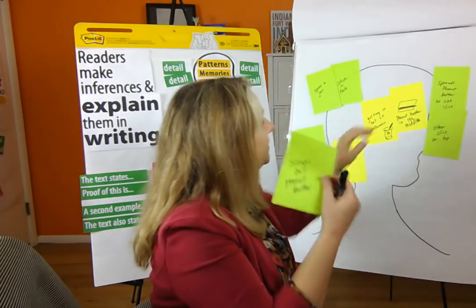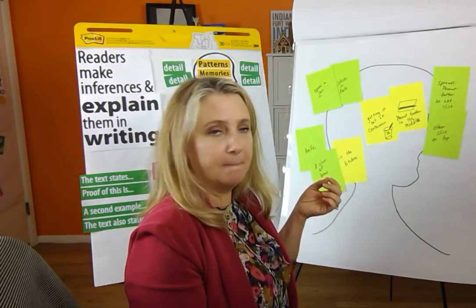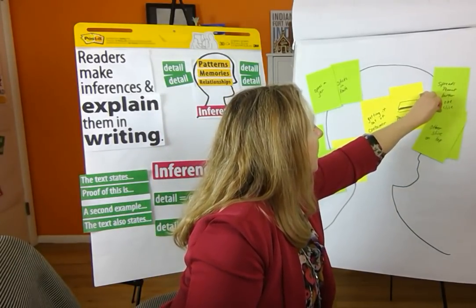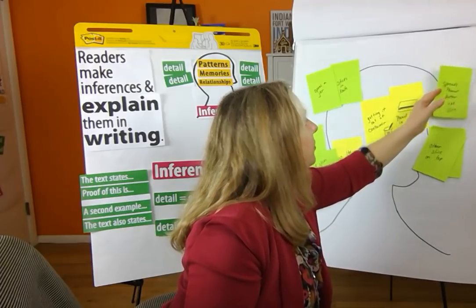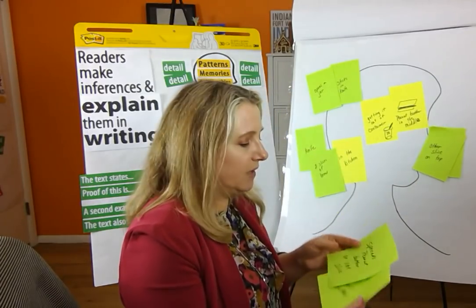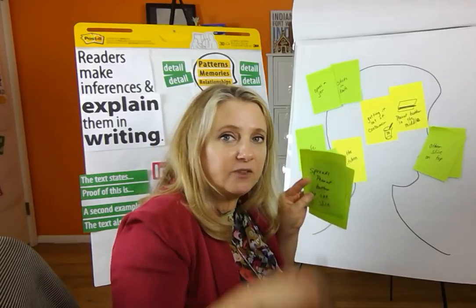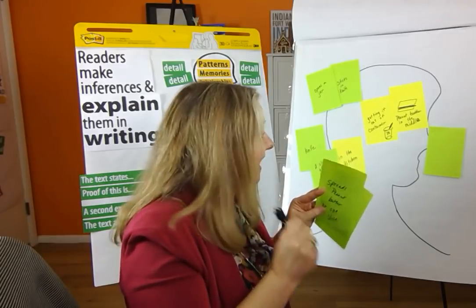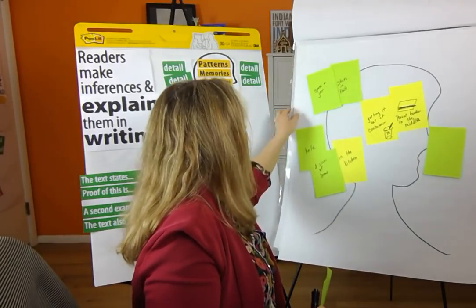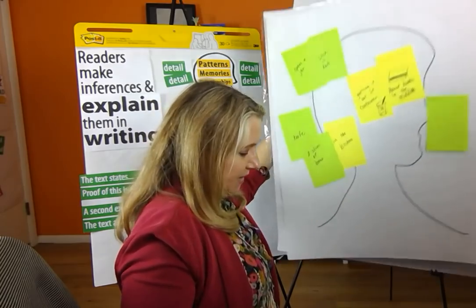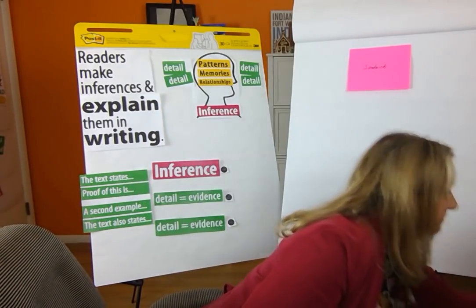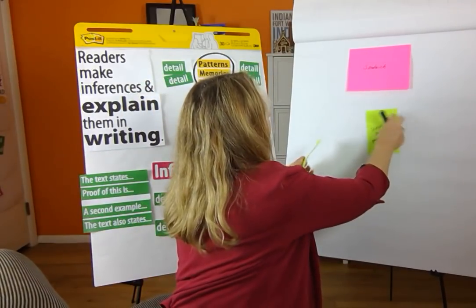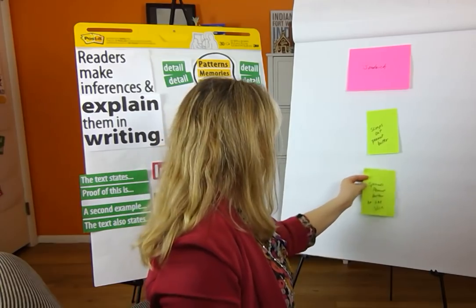And so he scoops it out, and then what's he do with the peanut butter? He spreads it on one slice, right? So he wasn't like just putting it on an apple, right? He wasn't just putting a blob of it on his plate so he could dip his apple in it. He wasn't putting it on a spoon and just eating it, right? Some people do that. He wasn't doing that. He was spreading it. So now I'm going to move this. And let's write our sentences. Oops. Better put it in the order in which he really made the sandwich.